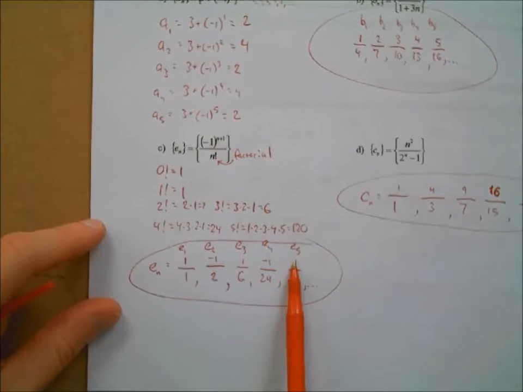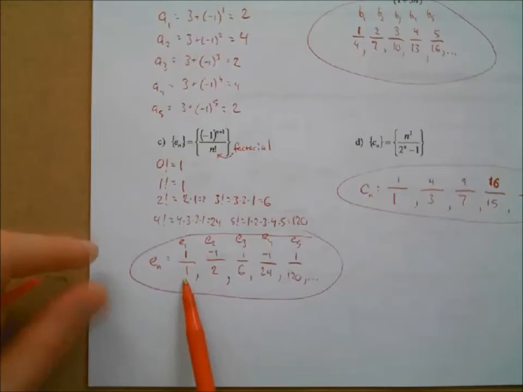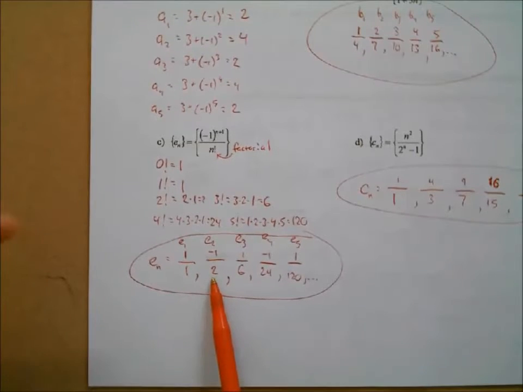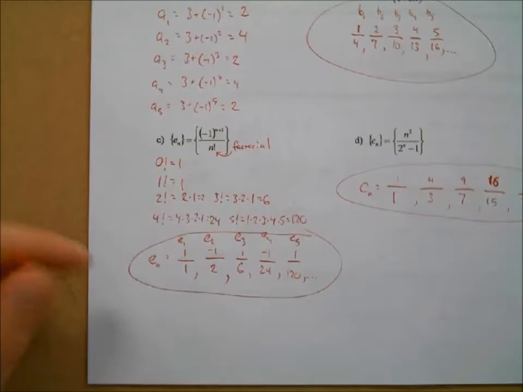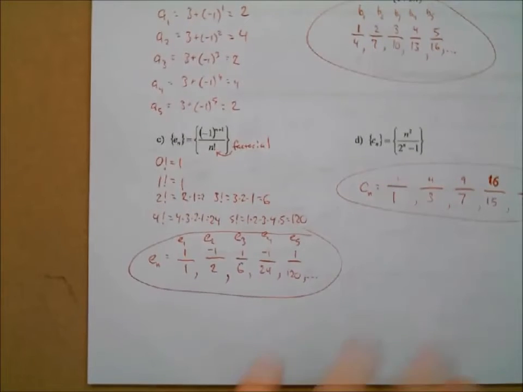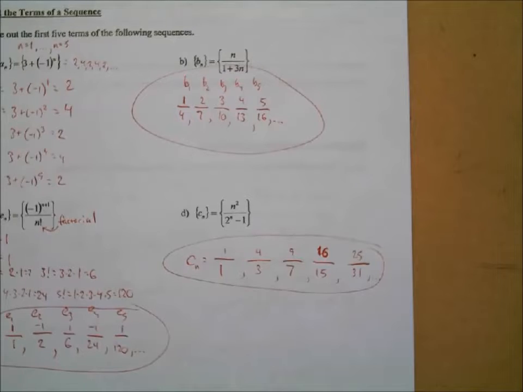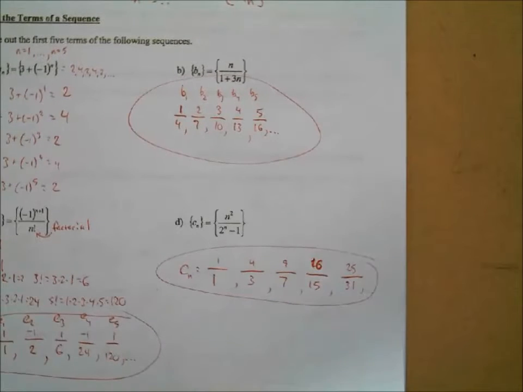And then for the n factorial, well, again, first term, 1 factorial is 1, 2 factorial is going to be 2, 3 factorial gives you that 6, 4 factorial gives you 24, and then 5 factorial gives you 120, so on and so forth. And then there's D. I think you get the idea there. No need for explanation. First 5 terms. Okay, again, pause the video if you need to kind of like really soak it in, but yeah, I won't do that. We'll keep going.